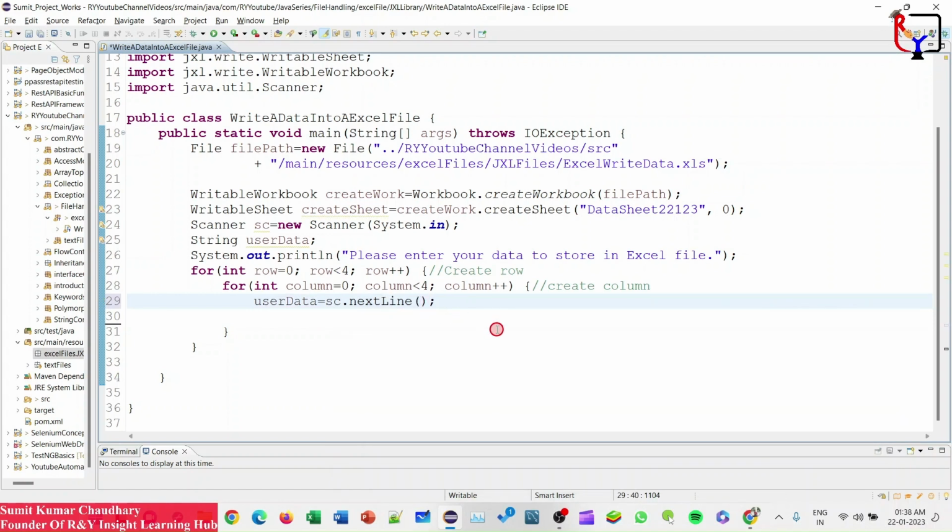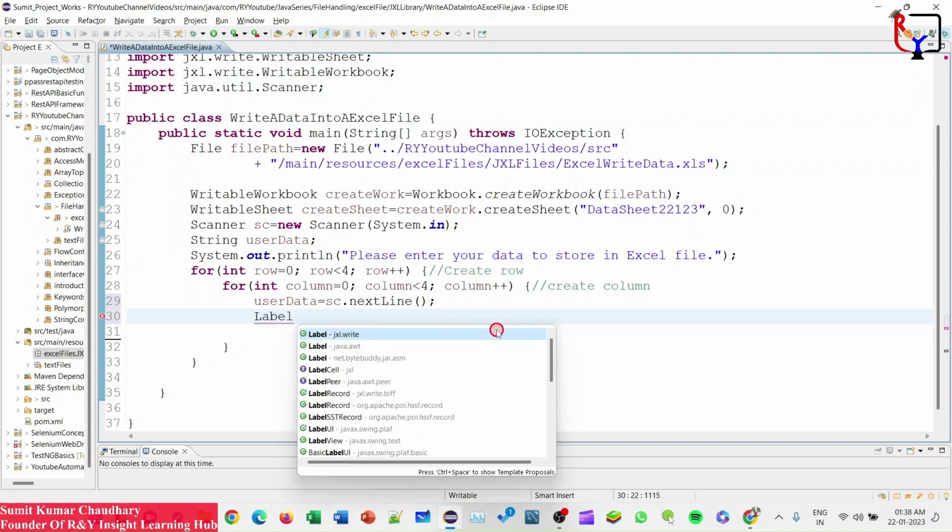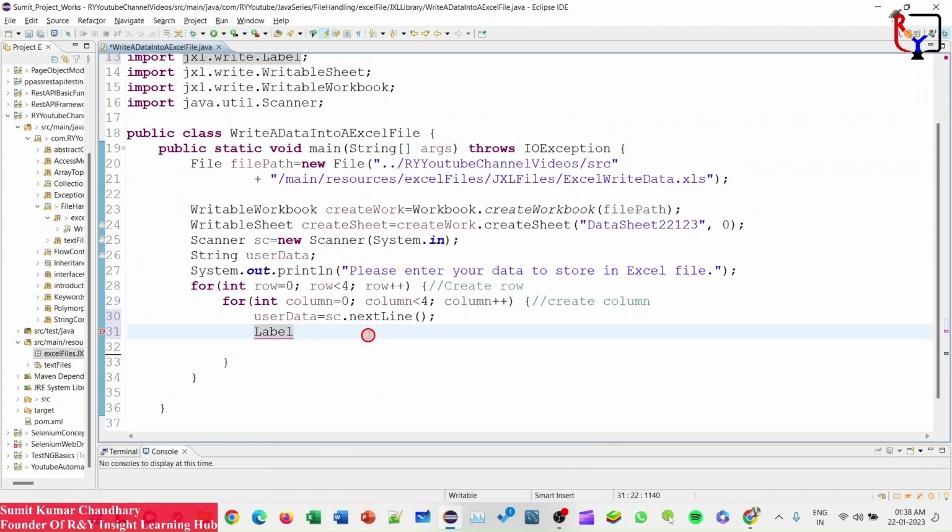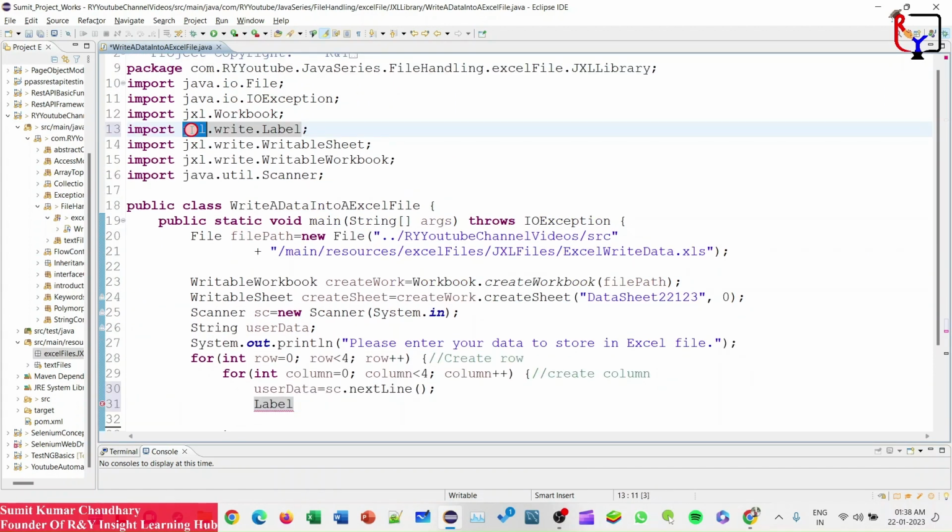Now we will store the data into a cell. We have another class, Label, which comes from jxl.write.